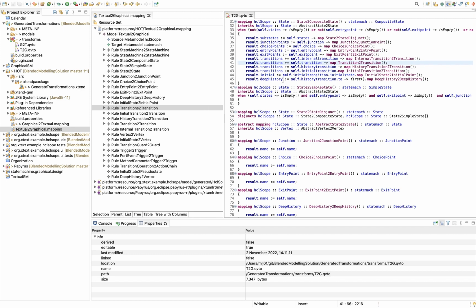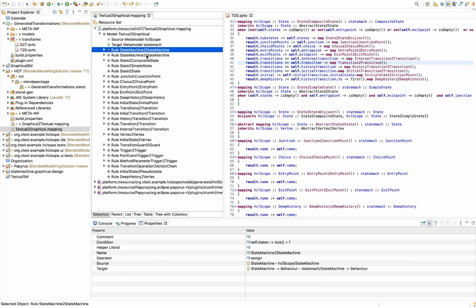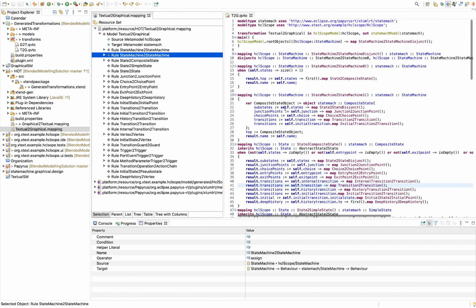Now, as we could see, we had to define the source and target elements to map between two concepts in this example. But there are also cases when a concept in the target meta model does not have a source, does not have a match in the source meta model. An example that we have here is the composite state.